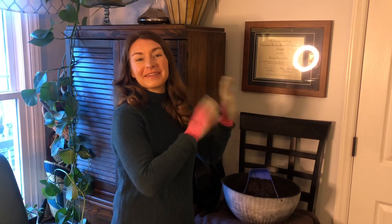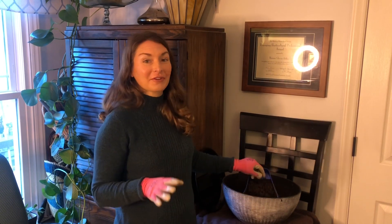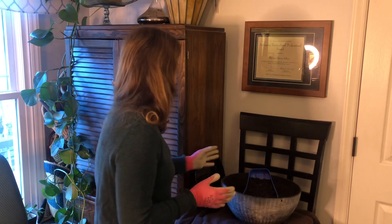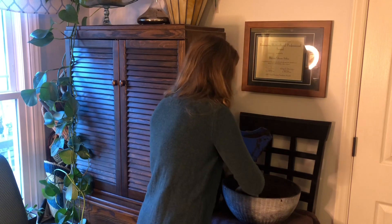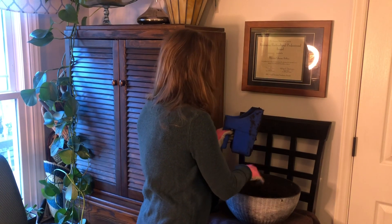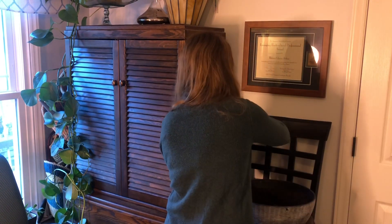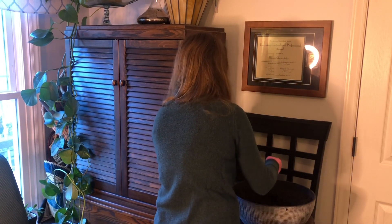I'm going to make a mess — that's inevitable — and I'm going to do it right here in the office so I can contain it. So let me show you how I'm going to go about doing this. I brought this soil in and stashed it in the spare bathtub overnight so it is now room temperature. I think that's a really critical component to potting up a houseplant. You don't want to use cold soil. I think I put the right amount of soil in here, and I have my scoop filled with additional soil.